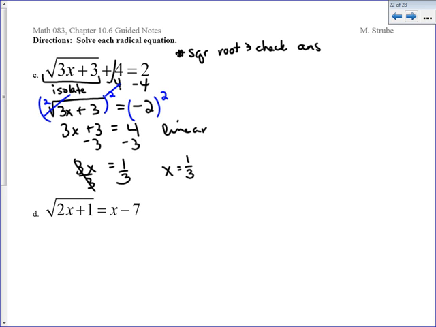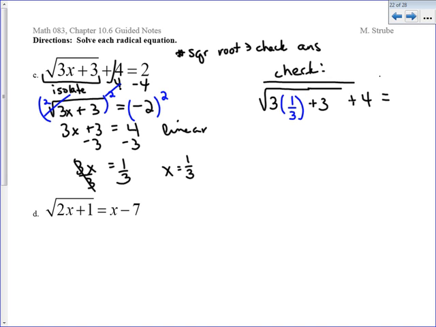Now don't be discouraged by fractional answers. They are not bad to check. So we said we have to check it. It's a square root, but when we go to check it, let's go back to our original problem. I'm starting with the completely original setup. There's no x, so I'm going to replace the x with my proposed answer of 1/3. But everything else around it is going to stay the same. So plus 3, plus 4 outside. I want to know, does that equal 2?